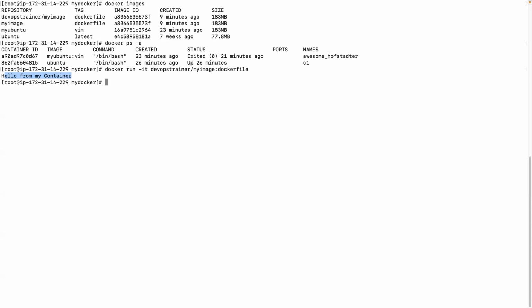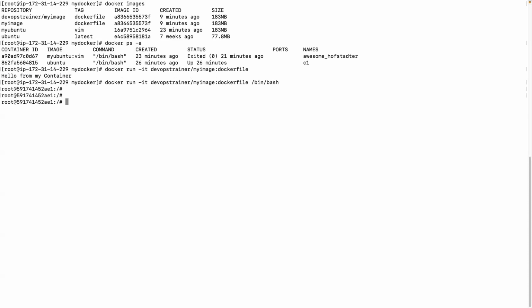See, CMD command we wrote, do you remember? By default, for Ubuntu, Ubuntu will have bin bash as the CMD. That bin bash is overwritten by the CMD you wrote, which is bin echo, and hence you are not getting the shell. So if you want to make sure you get the shell, you add bin bash here. Then yes, you get the shell.